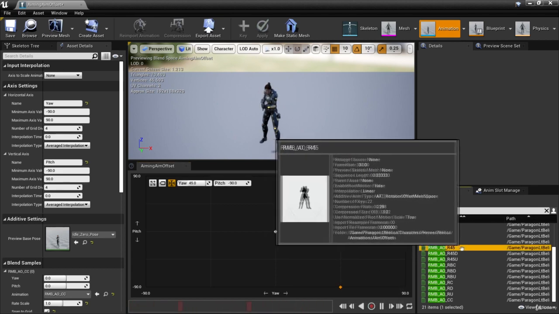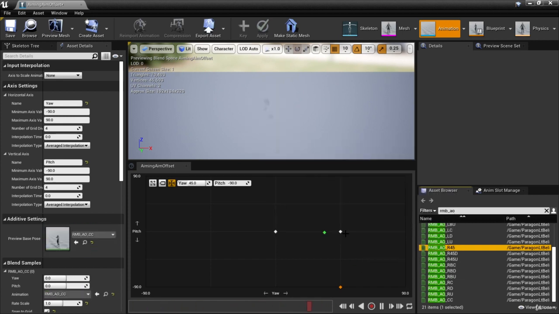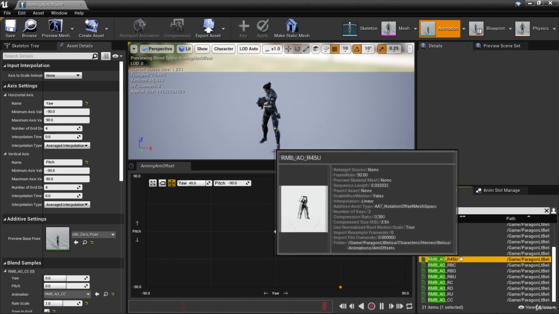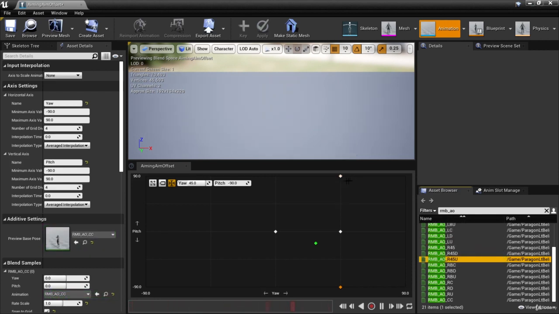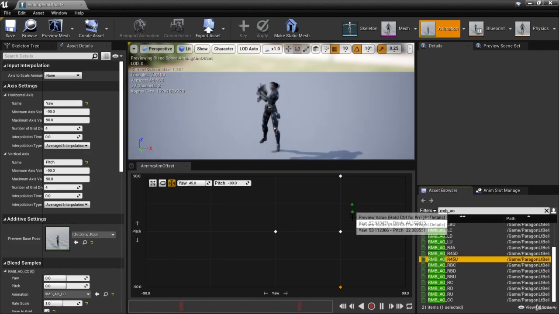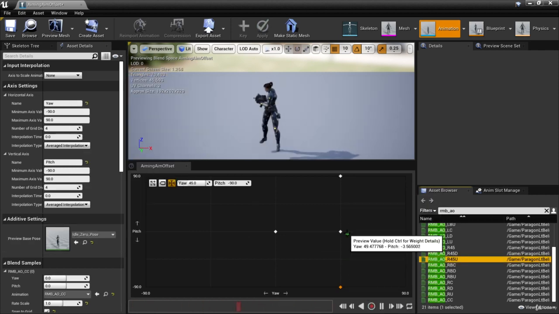We wanted RMBAO R45 for this part here, so it's looking right. We already got the R45D, that's for looking down. We might as well use R45 up to look up. That's going to be right here at 45 in the yaw and 90 in the pitch. And now she can look up and down at 45 degrees.